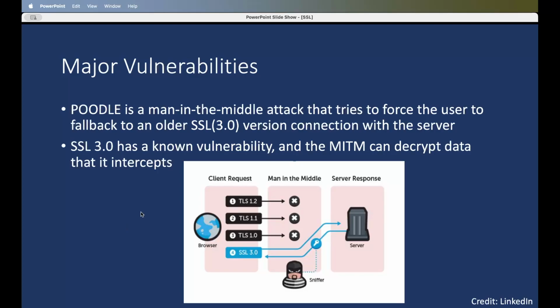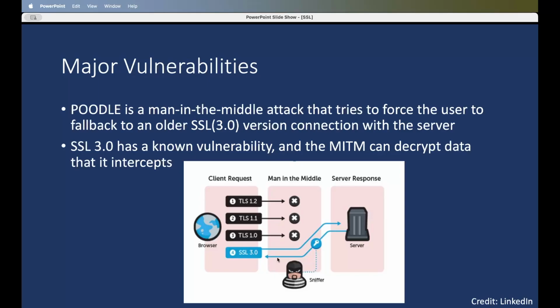Another vulnerability that was discovered is Poodle, where there's a man in the middle that sits between the client and the server. This man in the middle intercepts the client requests to make a TLS connection and prevents it from making a TLS connection, which causes the client to fall back to older and older versions of the TLS/SSL protocol until it finally uses the SSL 3.0 protocol. The man in the middle allows this request to go to the server and intercepts the responses back from the server. The SSL 3.0 protocol is considered insecure these days, and so the man in the middle could be able to decrypt some of the information being sent back and forth.